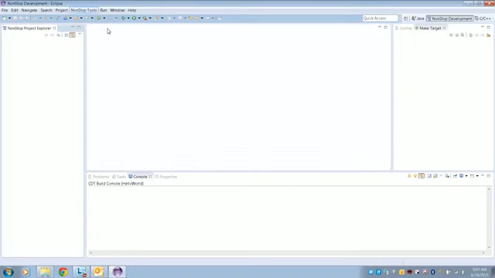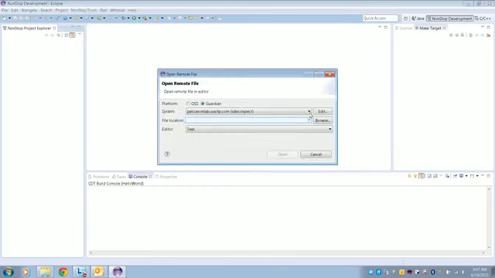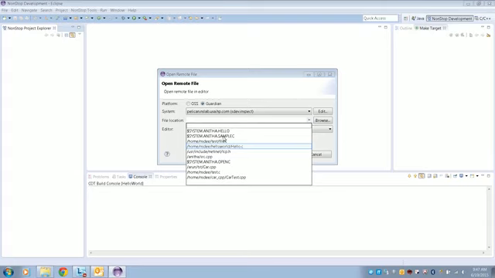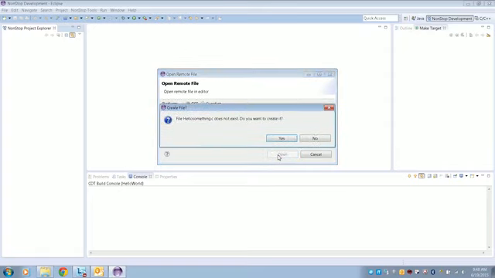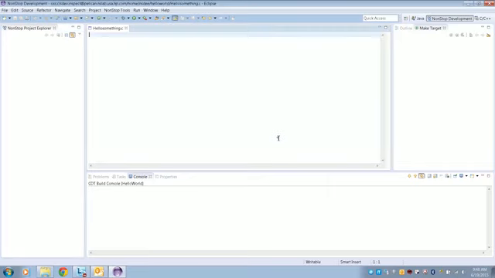When we try to open a file which does not exist, then the tool lets you create it. Let's give a file name that does not exist at this location. Now when we try to open this file, it prompts us asking if we want to create the file. In my case, I would say yes. An empty file has been opened with this name. The same file will be created in the remote location.